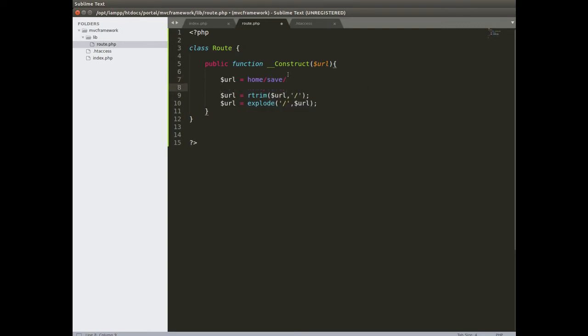After we trim this data, since we have set the character that we're going to remove, the right side of the character will be removed, so the output would be this one.